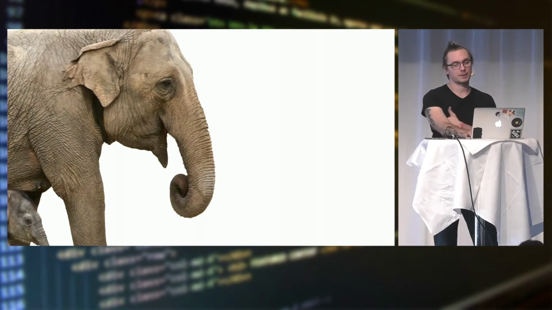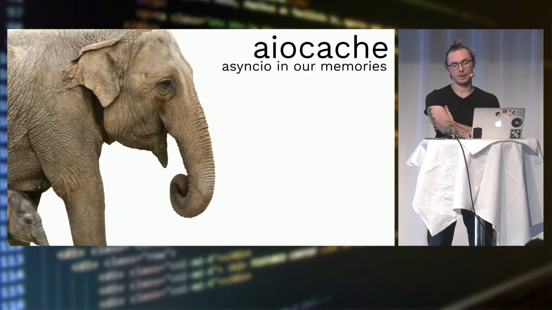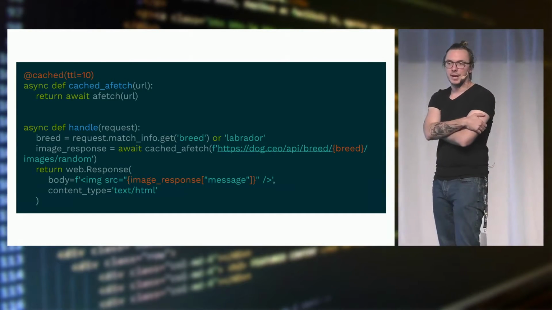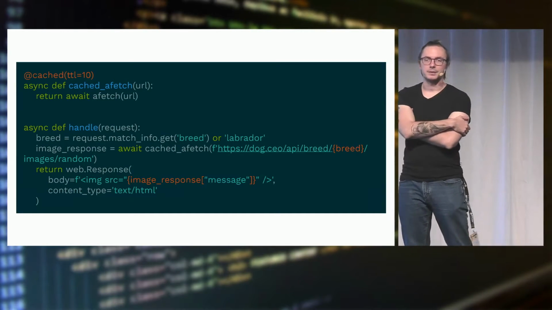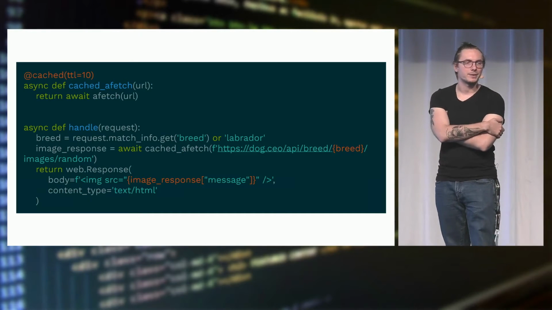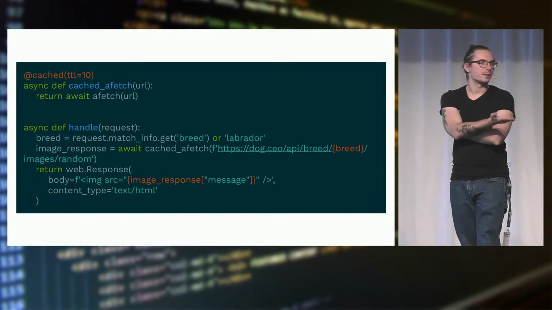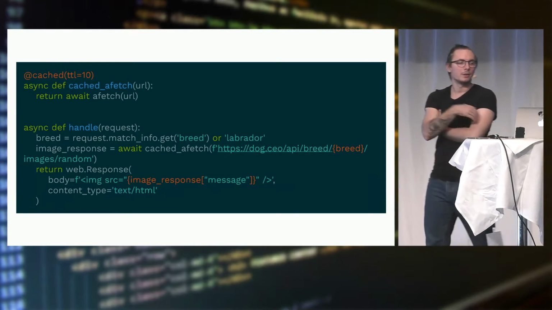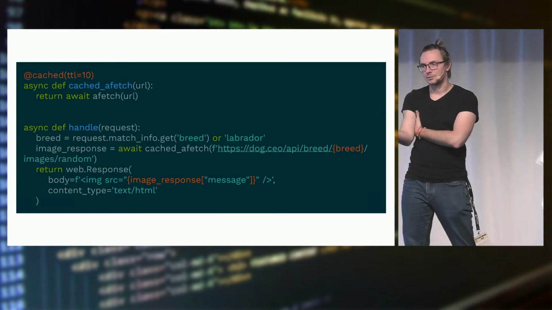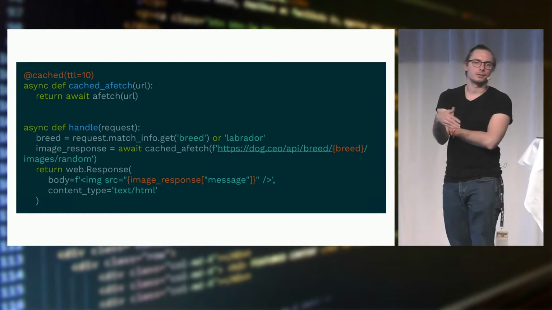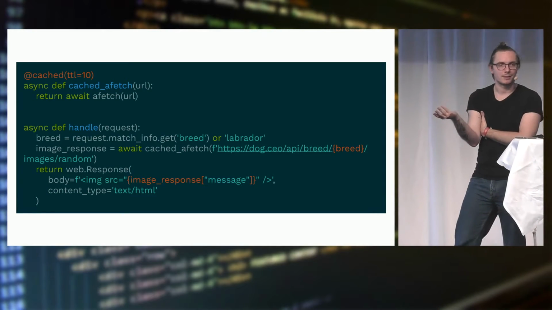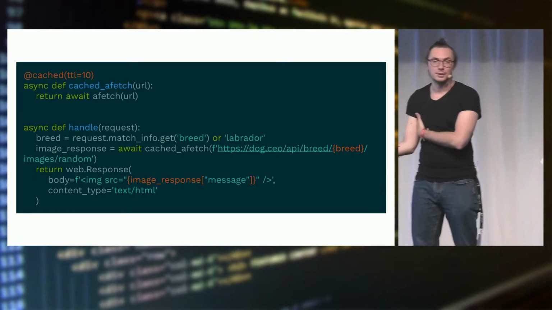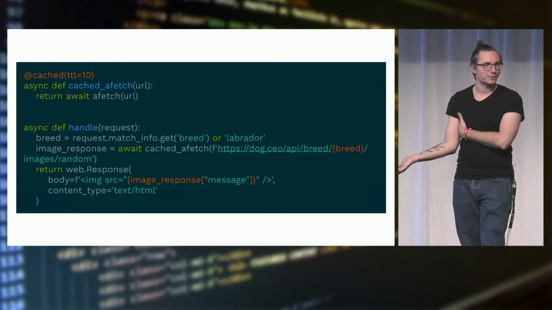Another tool to make things a little bit faster is AIO cache. I'm not going to demo this one because it's very, very straightforward. You can just import the cache module, and then you can define a time to live cache. You can define caches by size, but it's very easy to use with a decorator. So in this example, what you can see is I use the afetch function as I wrote as a helper, and then I put a decorator on it to make it cached, and it's a 10-second cache. So for 10 seconds, it's going to return the same photo of the puggle if we don't want to DDoS the dog API during this talk all the way.